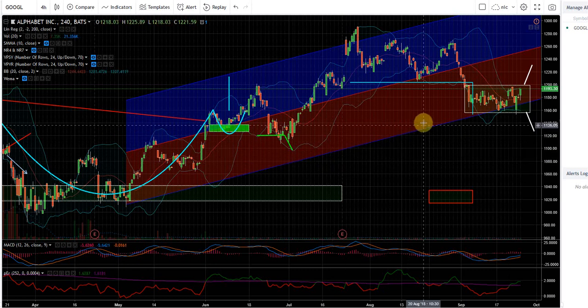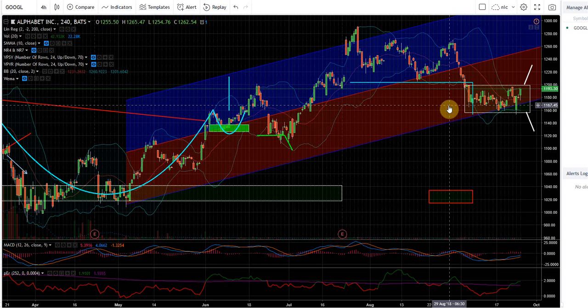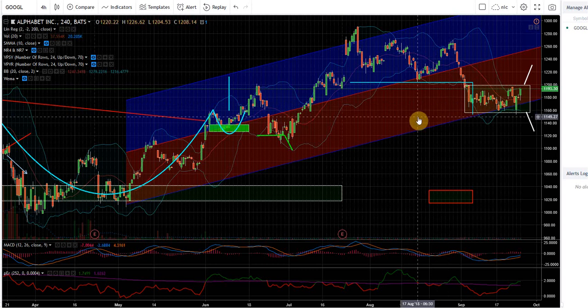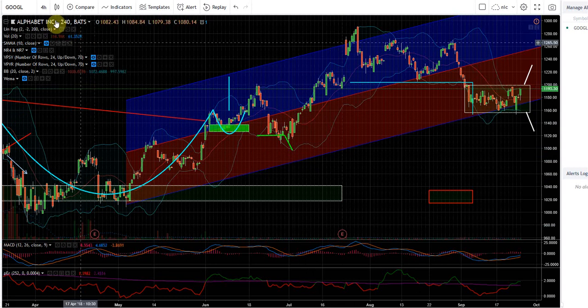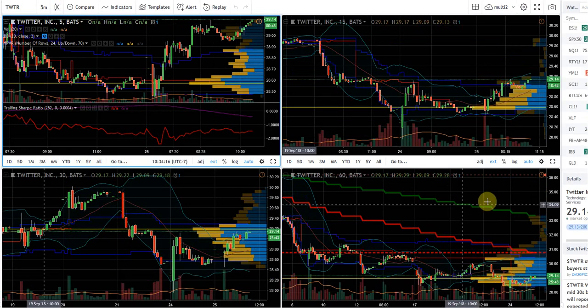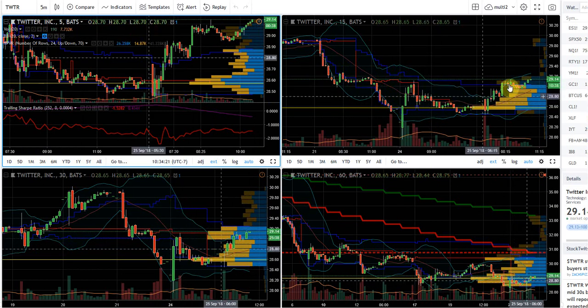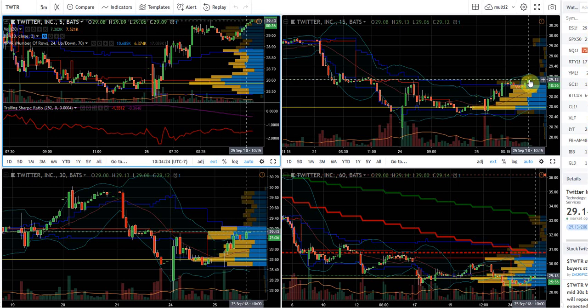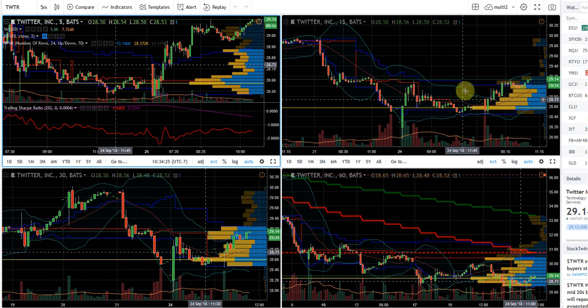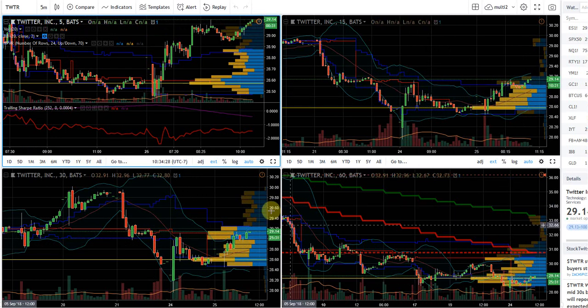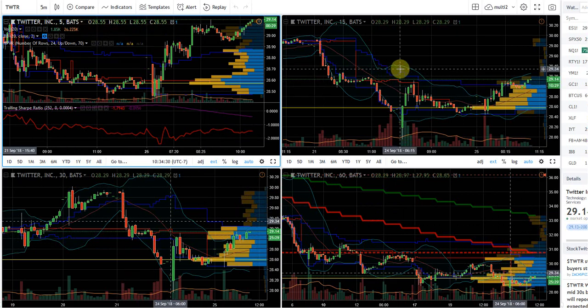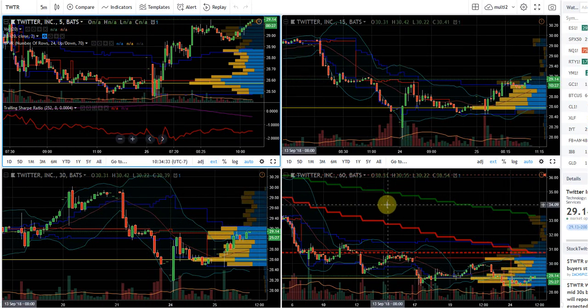So use multiple time frames to spot different things. Sometimes your platform allows you to do things like, hold on for a second, taking multiple splices in time right away. What is this? This is Twitter. And look at this, we have a similar pattern in Twitter right there to the Google one. Cup and handle, inverse cup and handle, whatever. So this is multiple time frames on one: 5 minutes, 15 minutes, 30 minutes, an hour. So this is a short-term trading page.